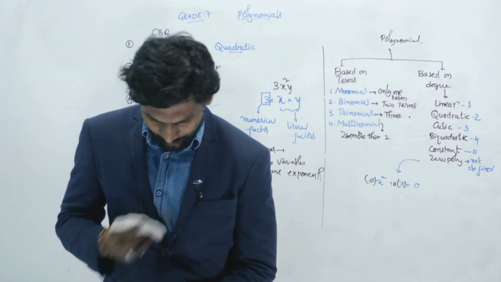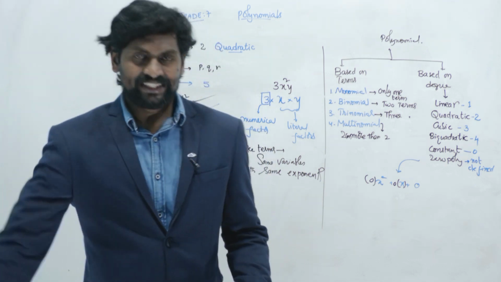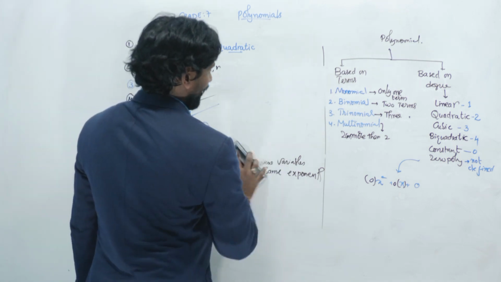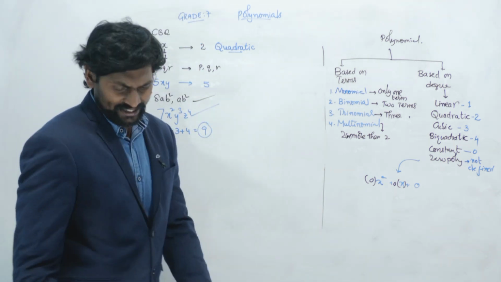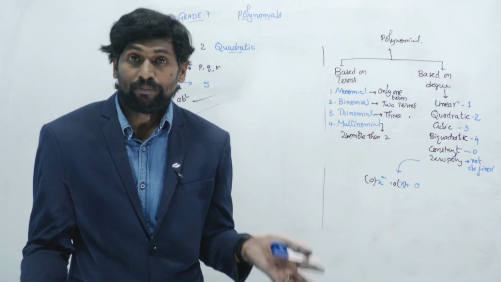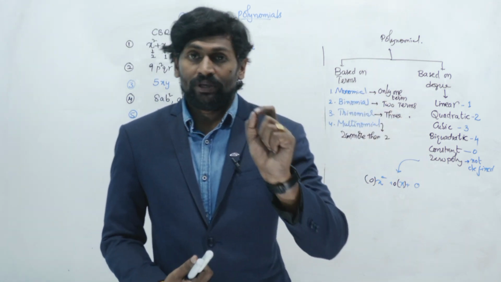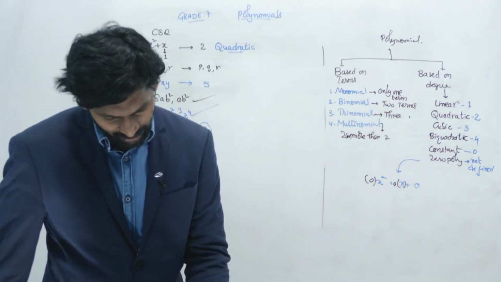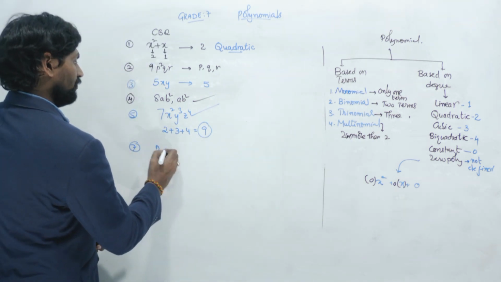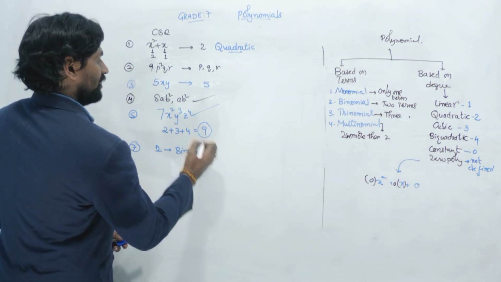Now let us move on to the next problem, degree of the polynomial. Again, the sixth question you can do it, because the fifth one and sixth one follow the same model. So let us go through problem number 7. The seventh one is the number of terms in a binomial. As a definition, binomial means how many terms? Only two terms. Two-termed polynomial is called binomial. So your option will be 2.